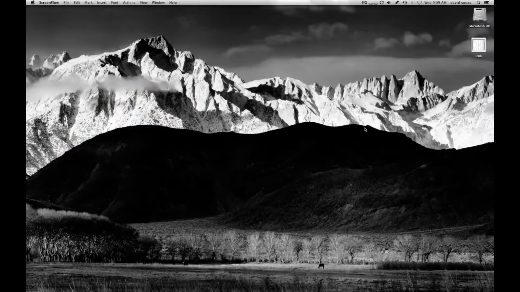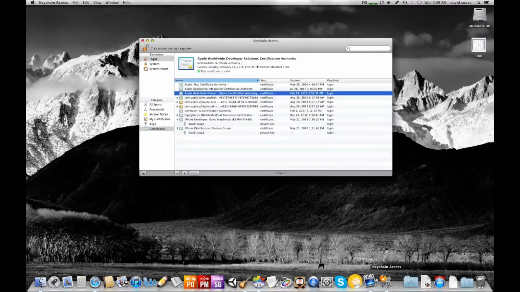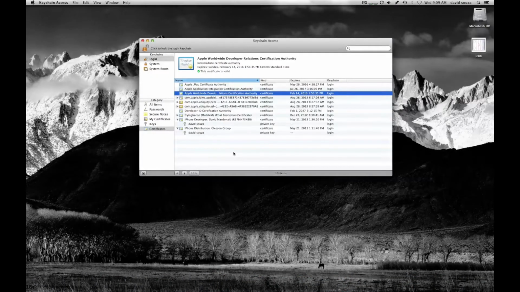All right, so this morning we're going to take a look at the new publishing system for Gamesalad. And I've seen a lot of people on the forums having trouble with their certificates and using the new publishing system. So let's just take a look at a few of the things that you'll have to go through to get everything copacetic and working properly.